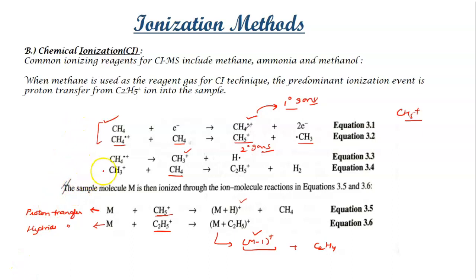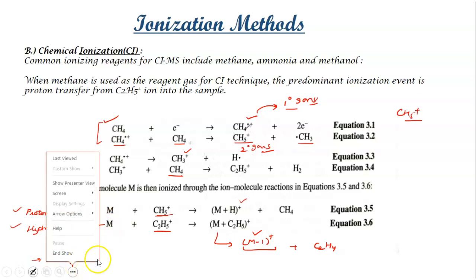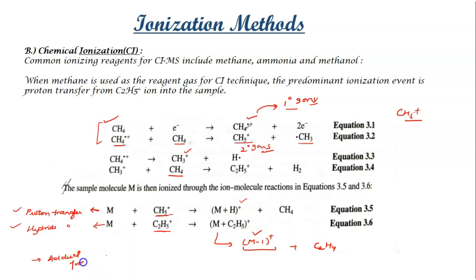If questions are asked in your subjective paper, you can mention all these things wisely and properly, and you'll get your required answer. So the two methods that we have seen are proton transfer and hydride transfer mechanism. If you want to write about the adduct formation, you can write it over here only. Adduct formation, how you are going to do it?